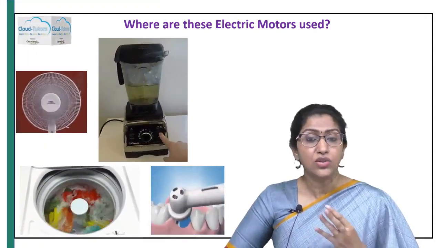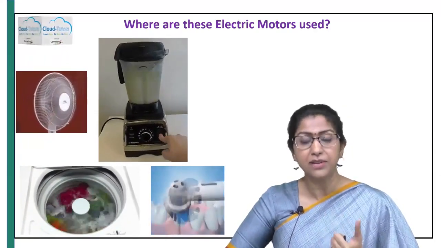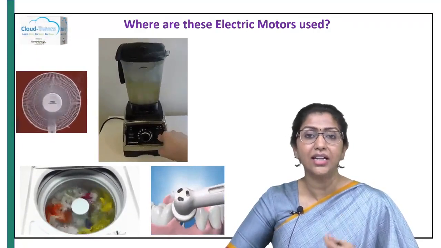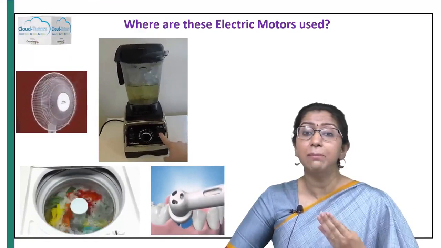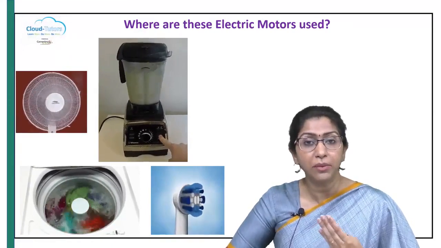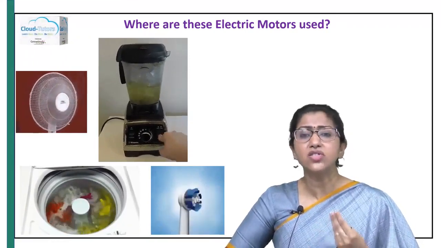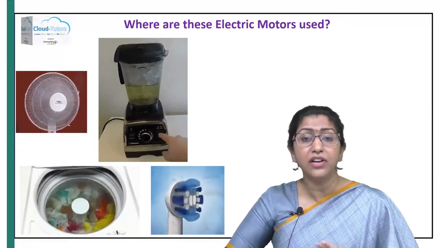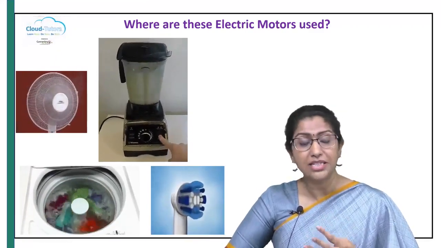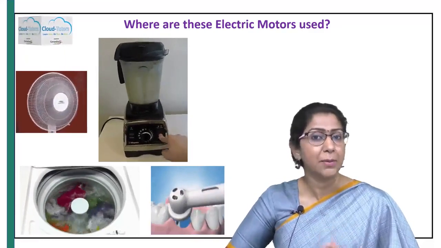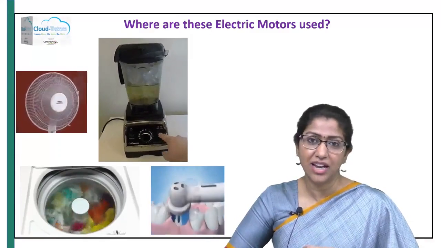These two principles and phenomena were discovered, one by Hans Christian Oersted, and the other, which was the direction of the mechanical force experienced by a copper wire or a current carrying conductor, was given by Fleming. So these two are extremely important phenomena, and the applications are enormous. I don't think we would be living the same kind of life that we do today without these applications or without electric motors in our lives.